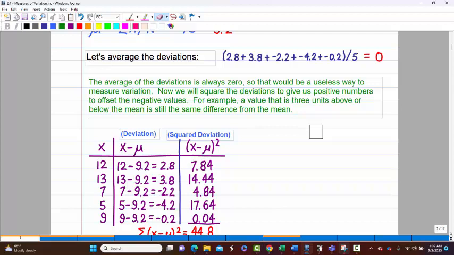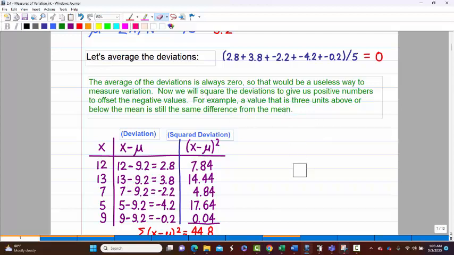And the only way that a data set would have no deviation is if every numerical value was the same number in your data set. So this is worthless for us. It can be derived using the formula. I'm not going to worry about showing you that. But I promise you it's going to be 0 every time if you just average the deviations, because the sum of the deviations will always add up to 0.